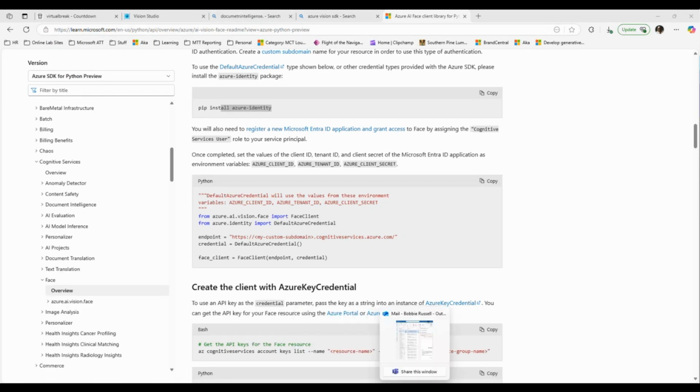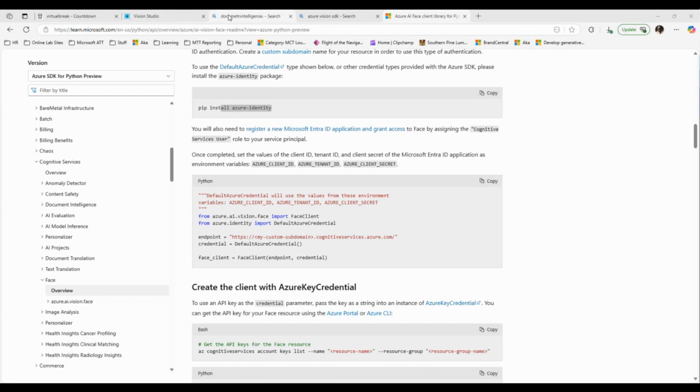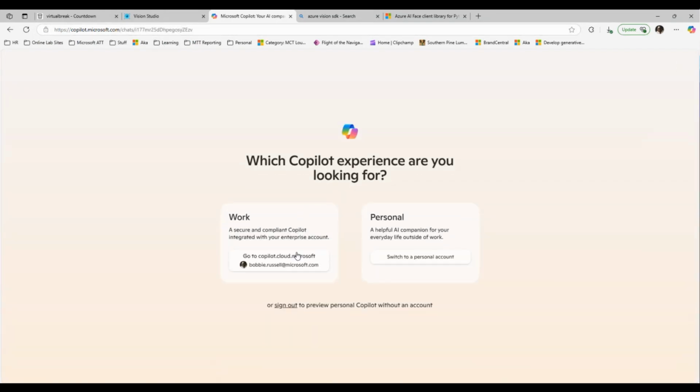But here's how you can study. When you're going through the code, if there's areas you don't understand what it's doing, which this one's pretty straightforward, but let's say hypothetically you don't know, here's what you want to do. Open up Copilot. Copilot is free, or you can use ChatGPT if you're a ChatGPT person.